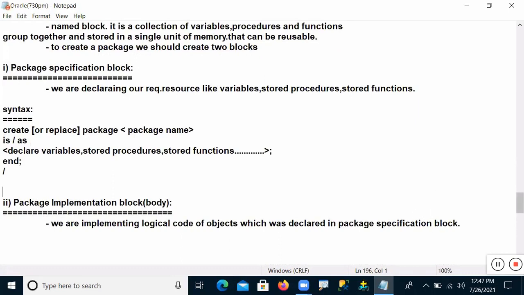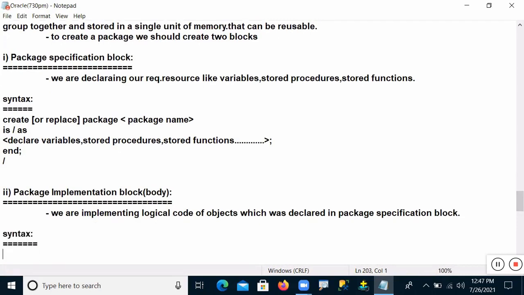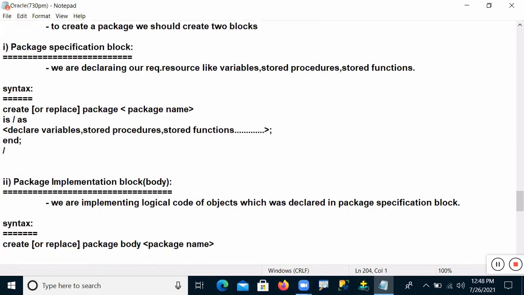the package implementation block. Here also we have a separate syntax, so observe it carefully; a little bit of difference is there. Create or replace package body, and now I give the package name, same "is" or "as".